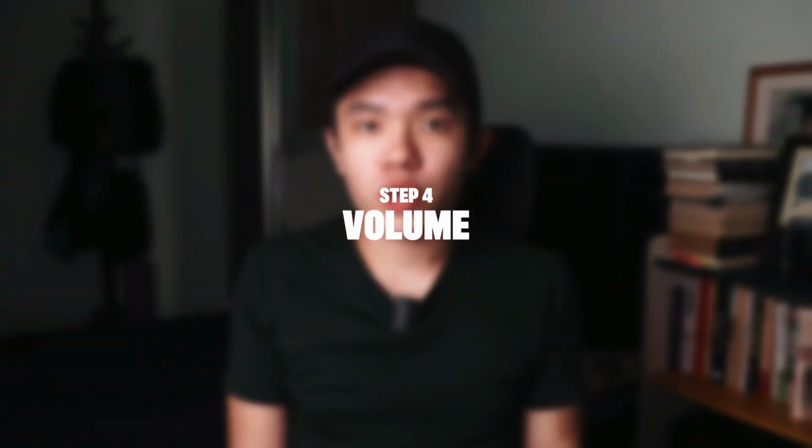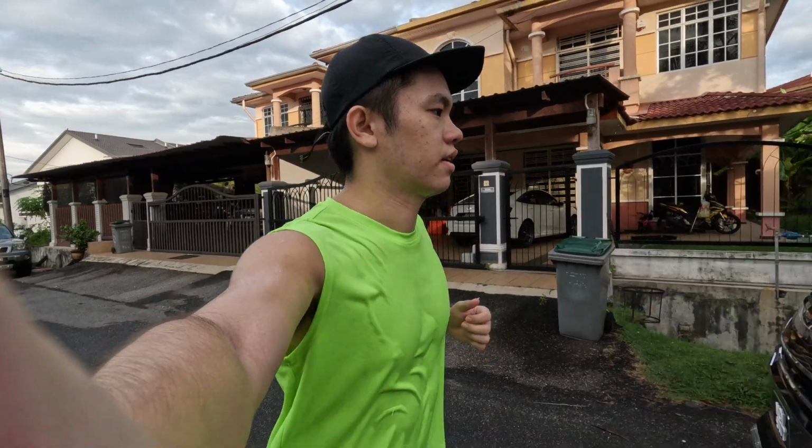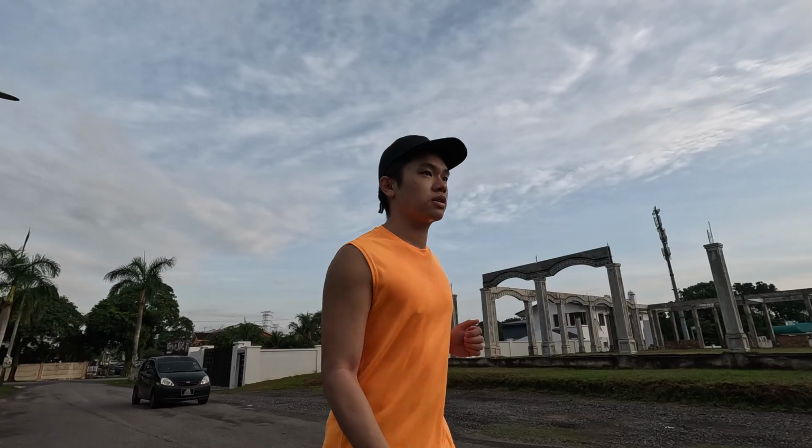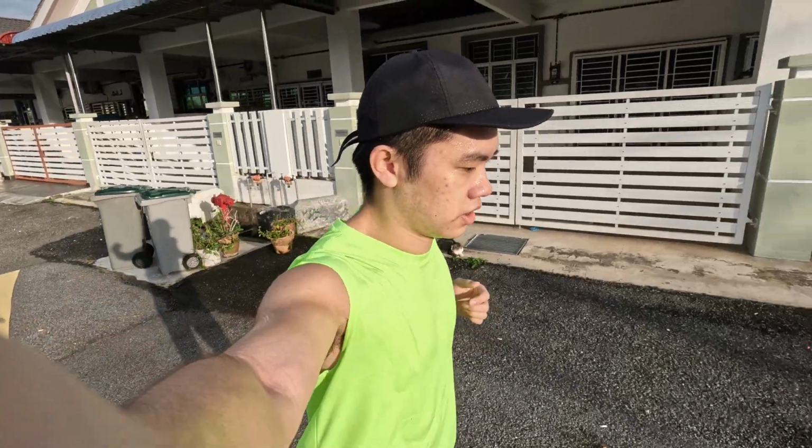Step 4 is to gradually increase your training volume. Endurance training is about stimulating physical adaptation of your body. Increasing your training volume will gradually improve the capability of your aerobic system. But remember, building endurance is not an overnight process. It will take you day by day of training, patient and persistent.